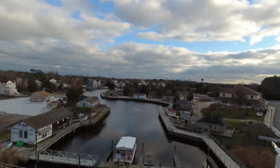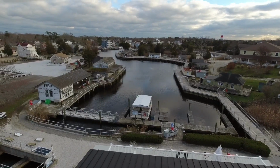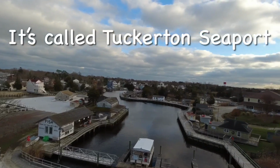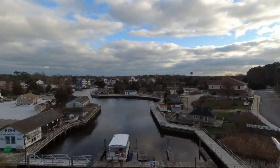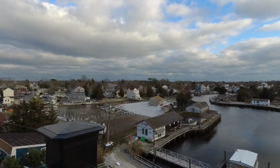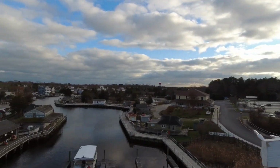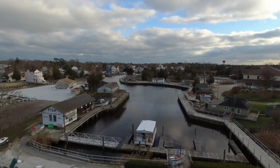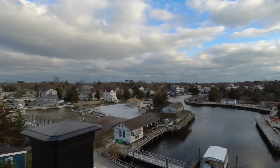And I think that boat right down there is the one we're going to be going on. This is, I guess it's called, is this called Seaport Village? Yeah, Seaport Village. I don't know how much time we'll have to walk around. That and the fact it's really cold. But we are going on a boat ride and it's supposed to be an hour, so we might be popsicles by the time we get back. But we'll see how it goes.